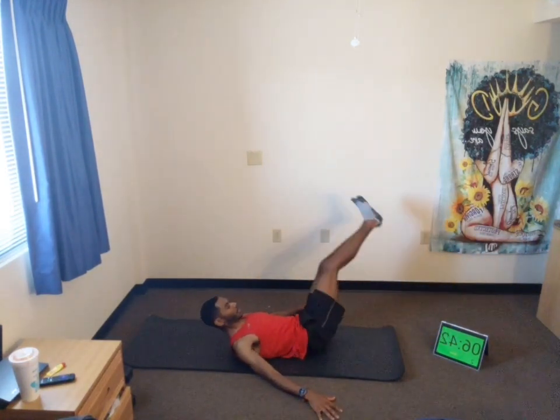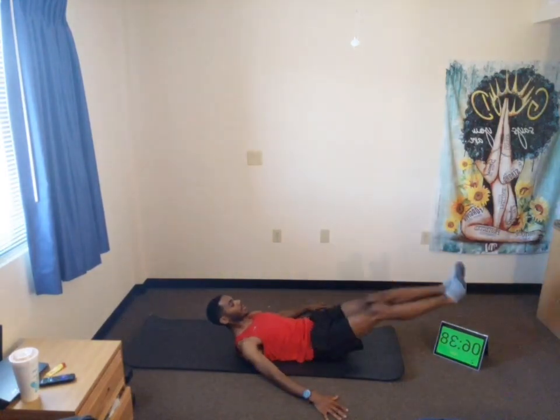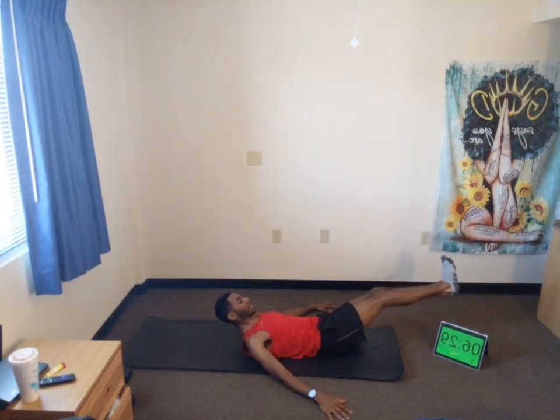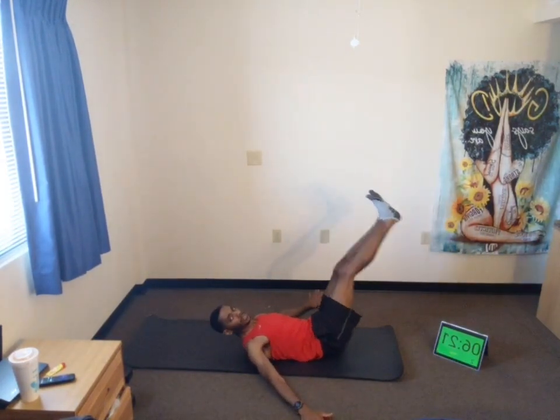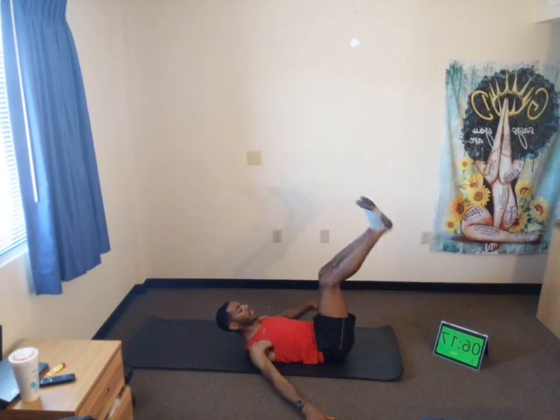Two. Three. Four. Five. Go to the left and to the right to count as one. Seven. Eight. Bring your arms out to the sides to give your body some stability. And 10.